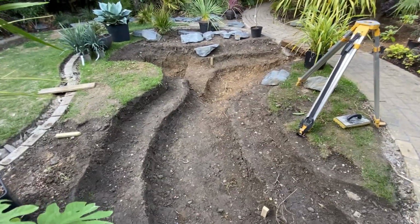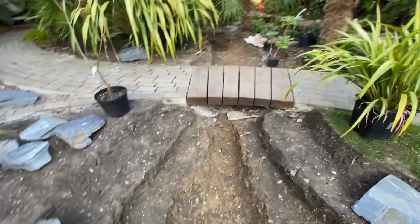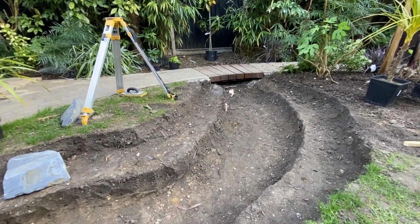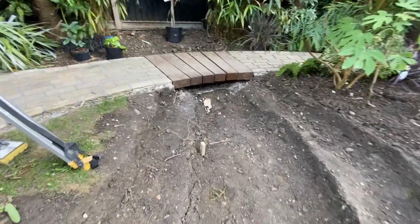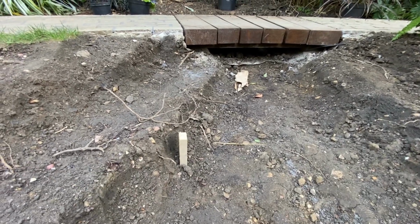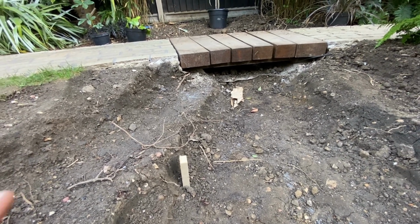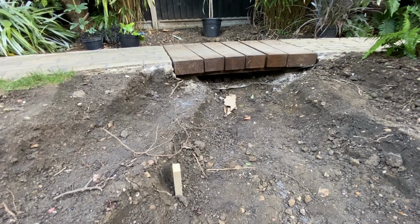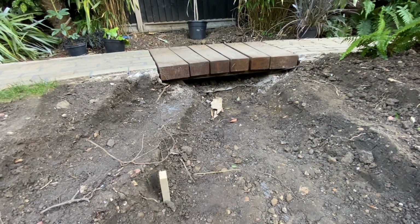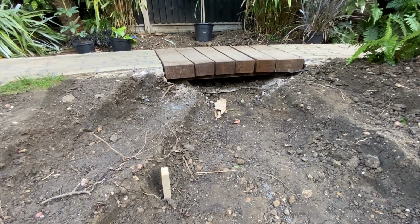Obviously it's got to be a lot deeper, because as I walk around here, the water level is going to be governed by the height of these bridges. So if you can see this little wooden stake here, this is going to be the water level. That will be the height of the water at the top of the pond, and that is about 50 mil, which is nearly an inch and a half under that bridge. So the water has to be under that bridge to clear it, and that is pretty much how I've set my levels. Right or wrong, that is how I've worked it out.